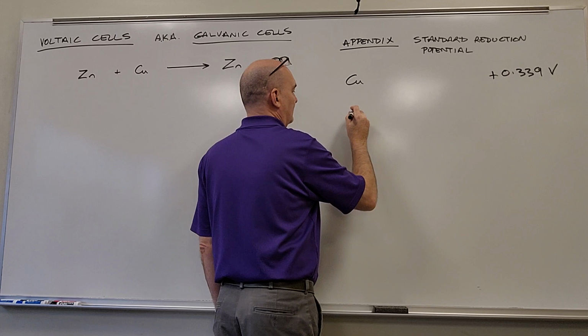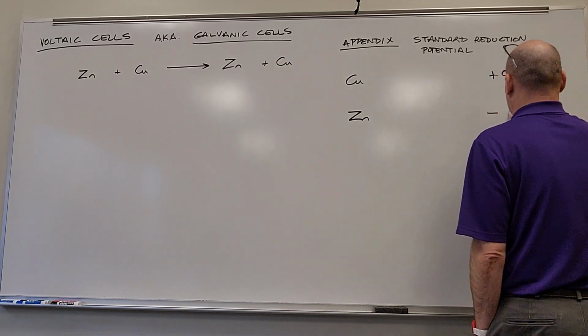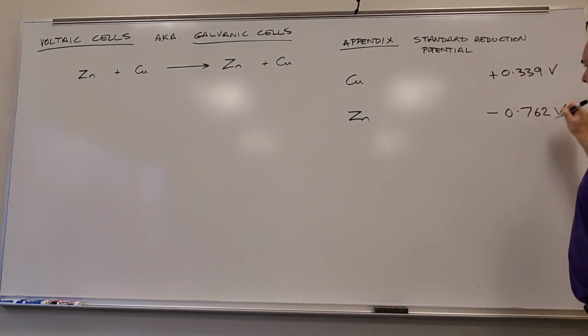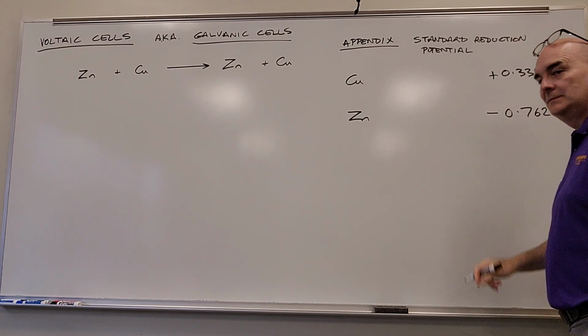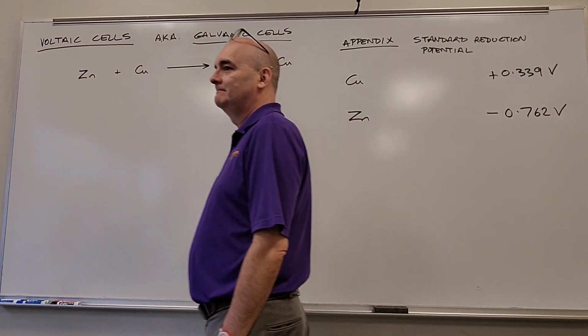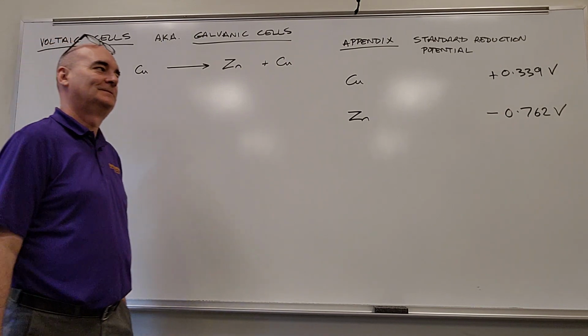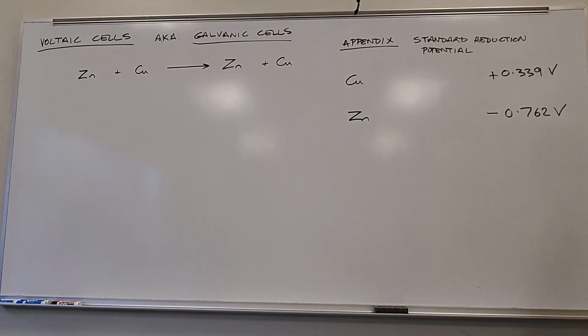And zinc 2+ has it negative 0.762. Was that the number that you put up on the board earlier on today? No, it wasn't. They didn't have plus and minus. Oh, we had to decide that, right? No, we didn't. So the number on the board went up wrong this morning. And I let it, because I knew I was going to talk to you about this. And it didn't matter at that time.